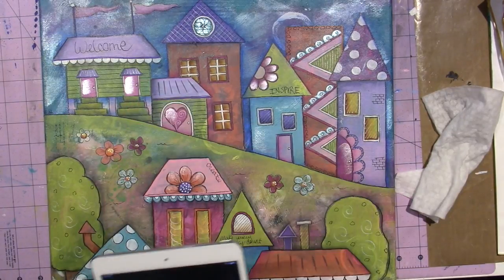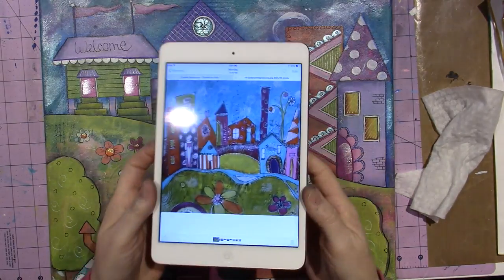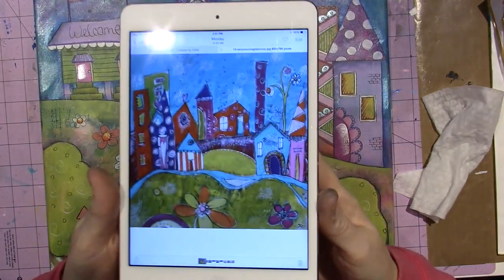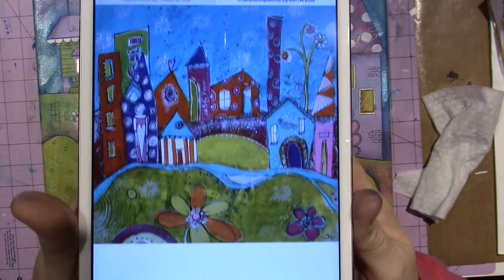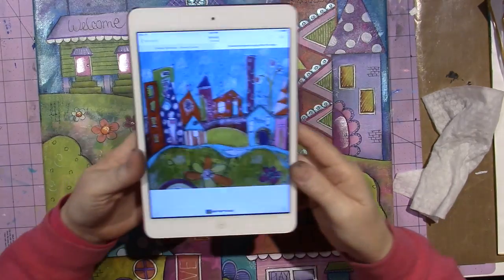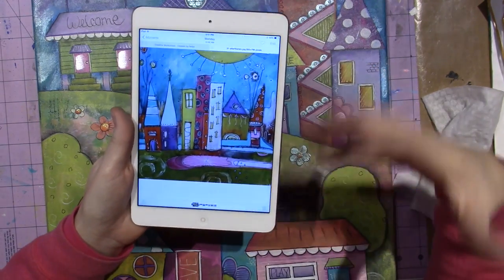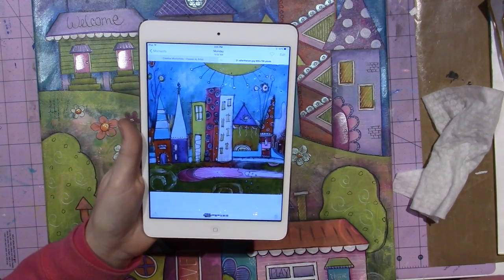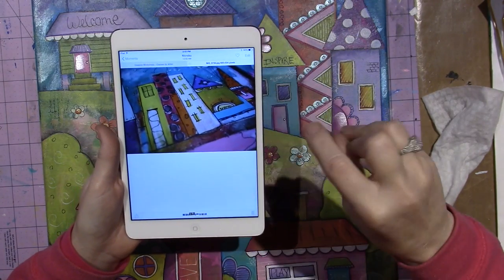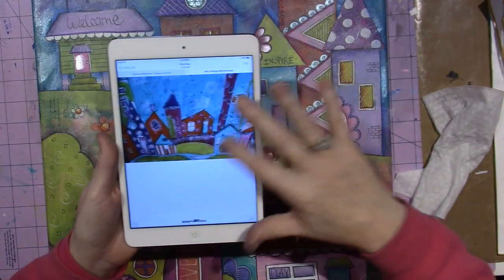I have an iPad mini here - I'd definitely recommend them. Look, this is Jodi's version of the cityscape, the piece she taught, and you can see how literally funky it is. Mine is so neat compared to hers. I don't know how to just be free and let things happen without worrying if the lines are straight. Even her doodles are just like that - that's what I was trying to finish up this morning.